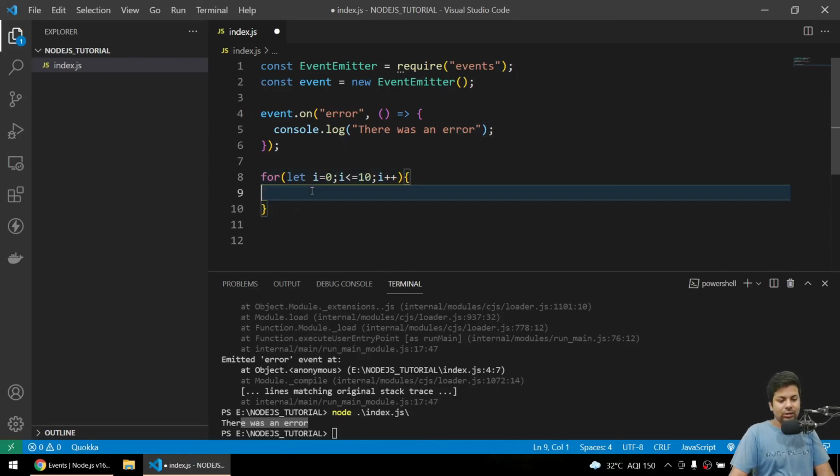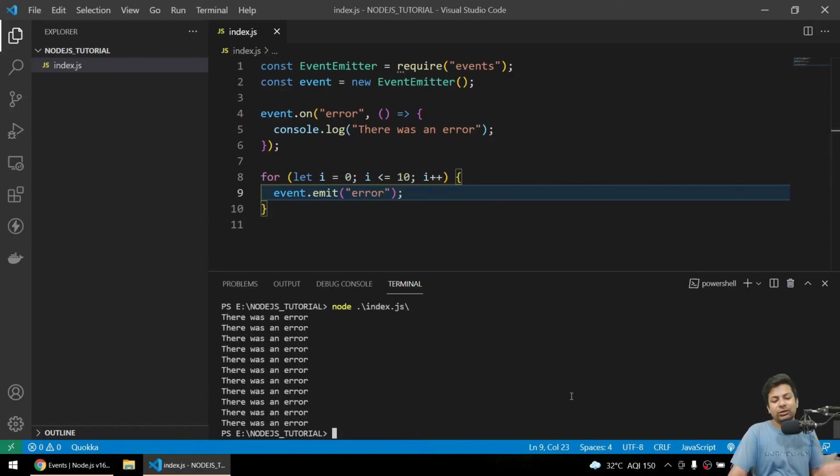So if there's such a scenario, you can put it in a loop and just keep on calling, there was an error, there was an error, like 10 times called. So this is all about events in Node.js. And yeah, I have told you all the basic stuff which you need to know.